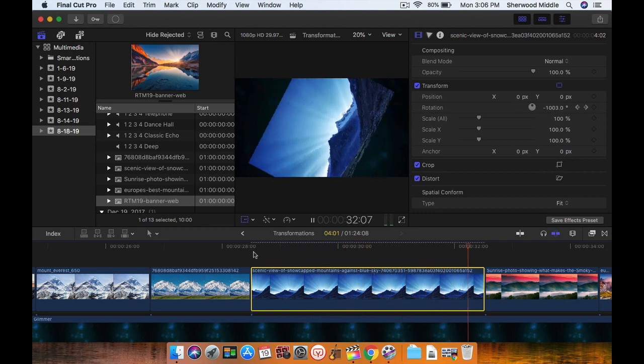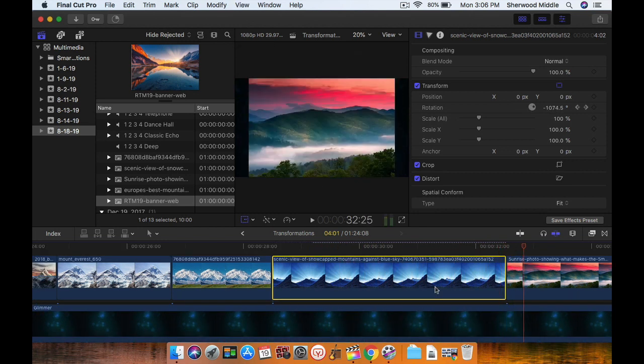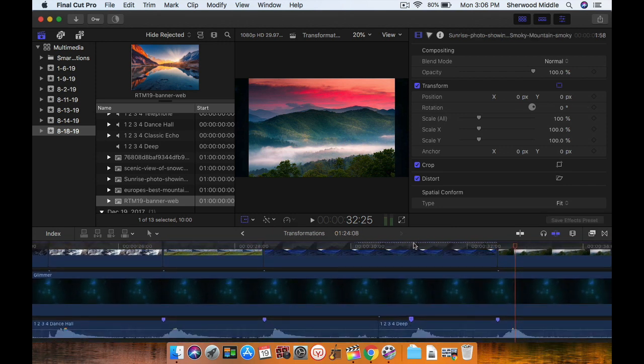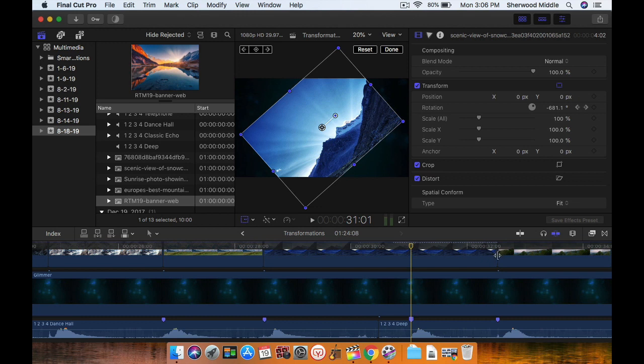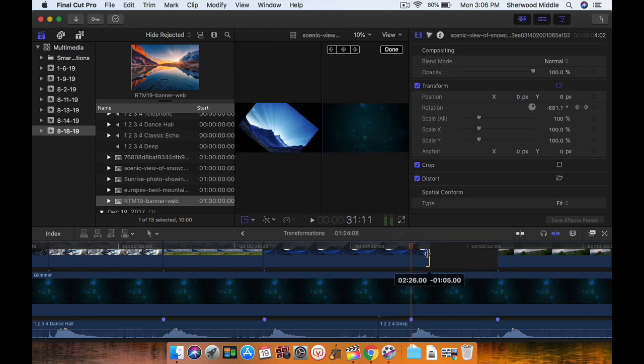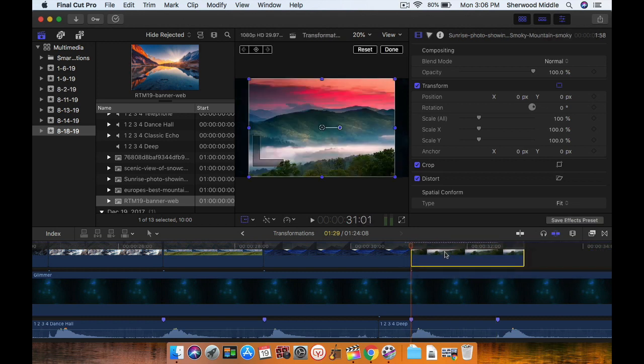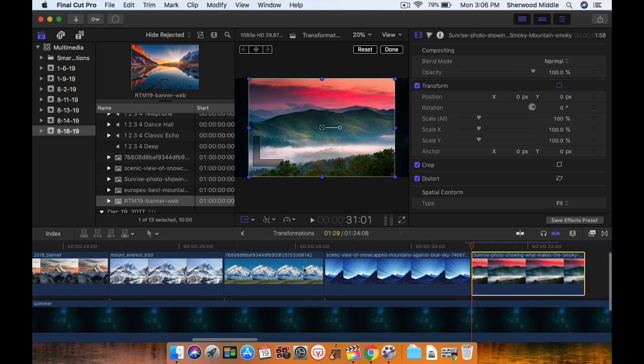And actually I see that I messed this up a little bit because I have a marker right over here to begin the next section. So I'm just going to roll this back like that. And these are my rotations.